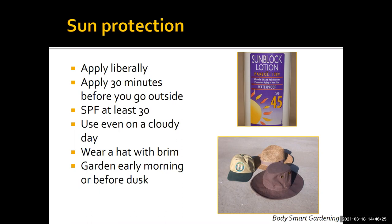Even on a cloudy day, 80% of the UV rays can still come through. Also, if you're working with any kids in your garden, try to educate them early on about the importance of protecting their skin and putting on sunblock.